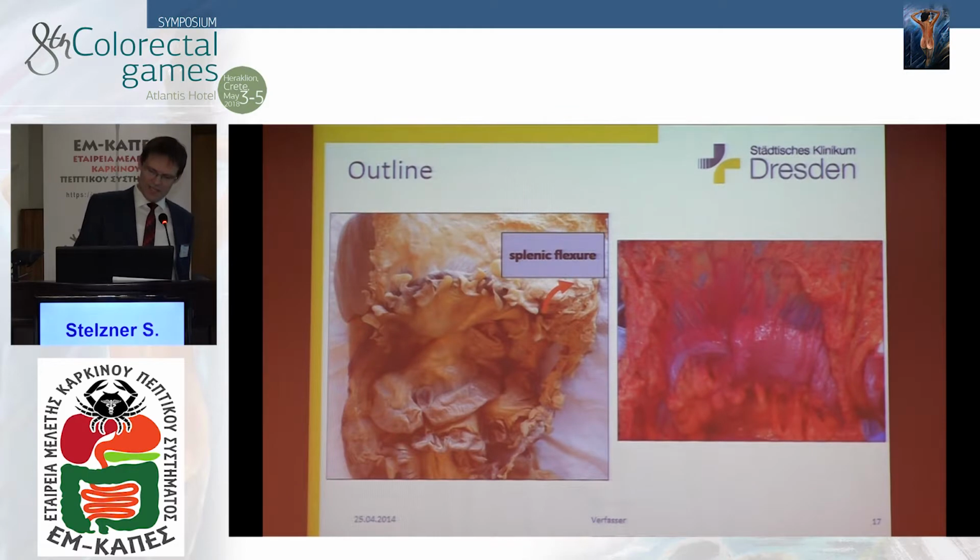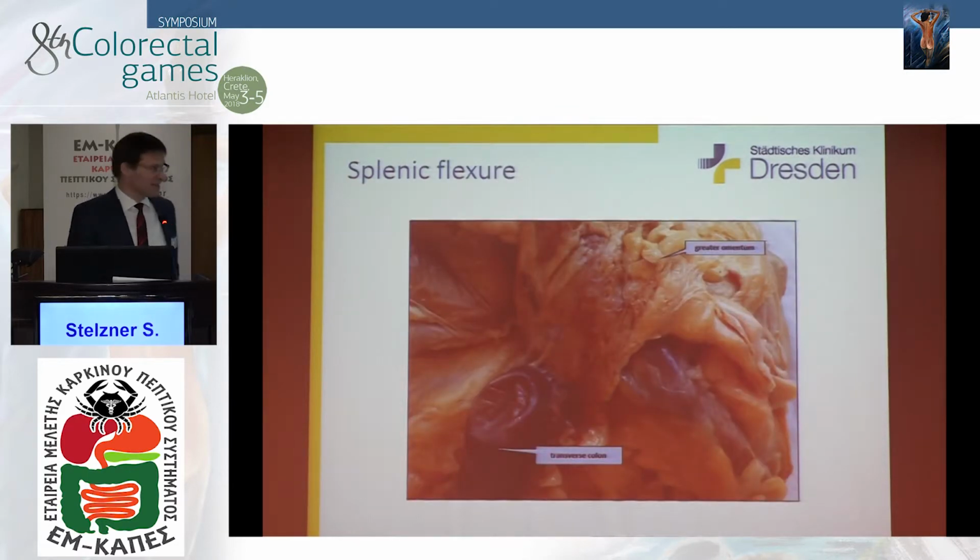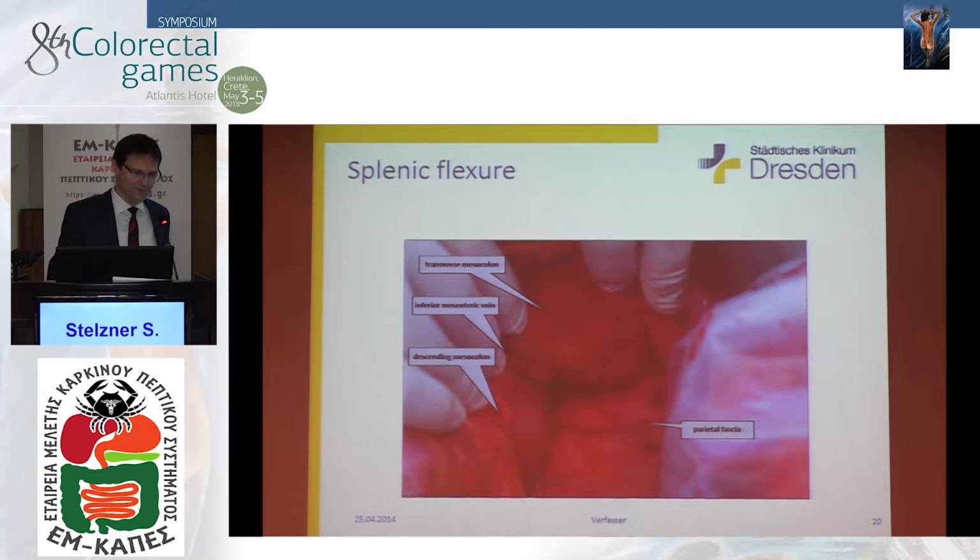Let's go to the other side, to the splenic flexure. Again, we can release, if you wish, the greater omentum from the bowel wall, but as well, we found some tiny vessels that crossed the two compartments. There's the greater omentum, the transverse colon down there.